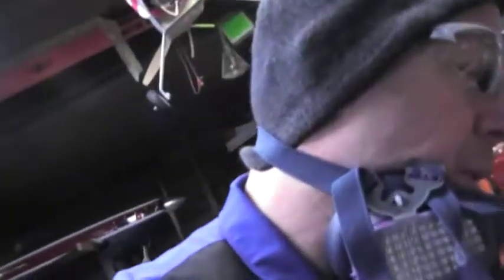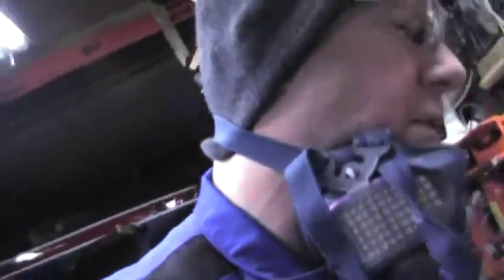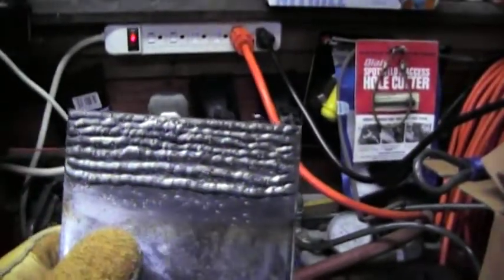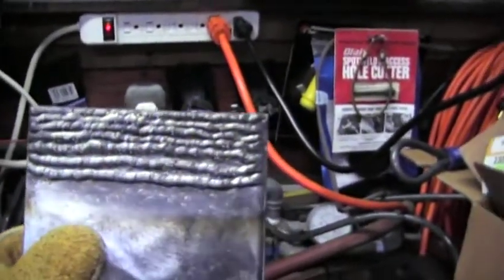But what I'm trying to get across to you guys is I think that this machine will do an acceptable Flux Core weld. In my opinion, that's my opinion only. You know, so far.